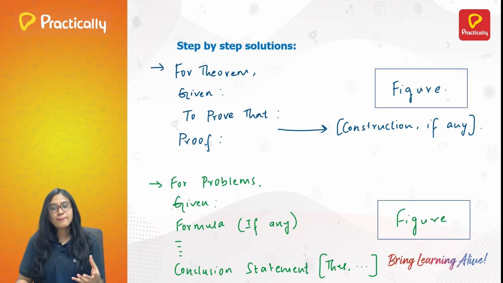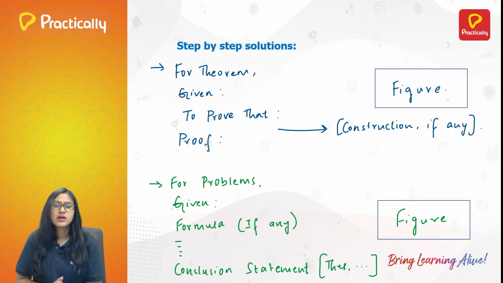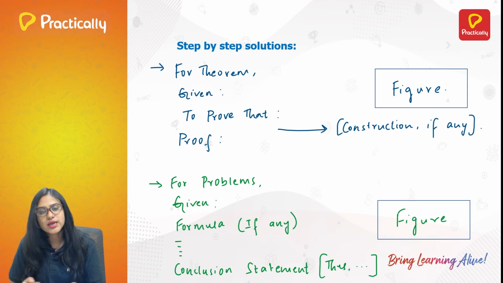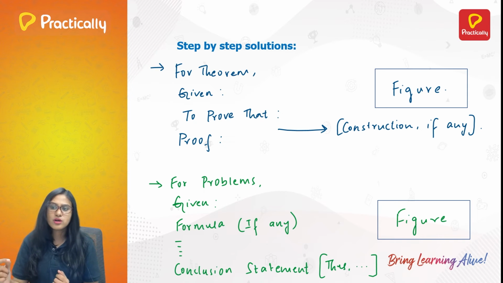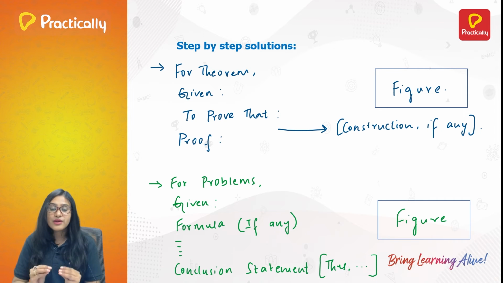Suppose, let us take an example of arithmetic progressions, okay. It is given that the common difference is 5, last term is 18. So just write given common difference is so and so, last term is so and so, right. Then you can write the formula, whatever formula you're using to do the solution, okay. Next, conclusion statement. So you can write thus or therefore, any statement. Like I'll tell you the example for surface areas and volumes. Just write that therefore the volume of the toy is dash, whatever answer you get. Again, if it requires any diagram, please make sure you draw it, okay.